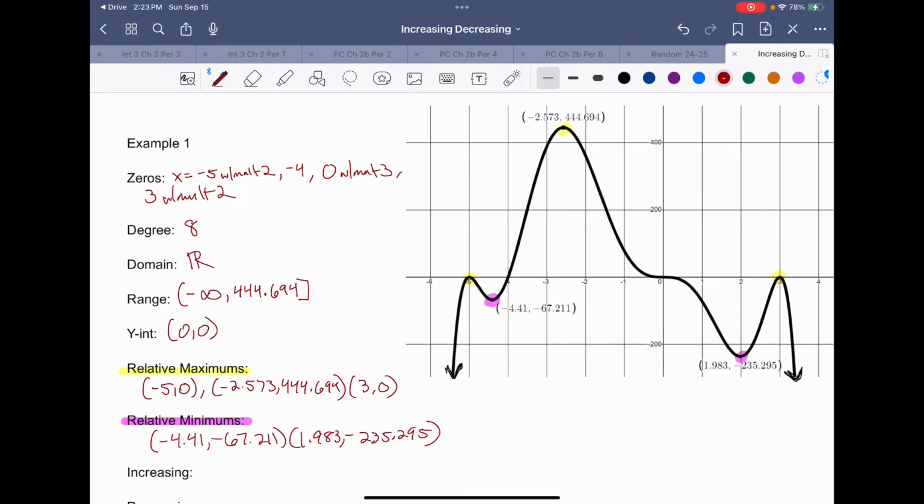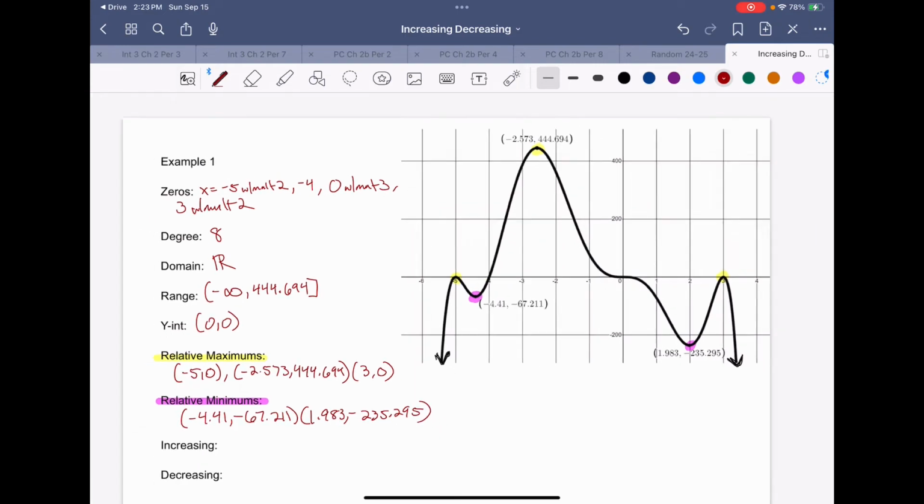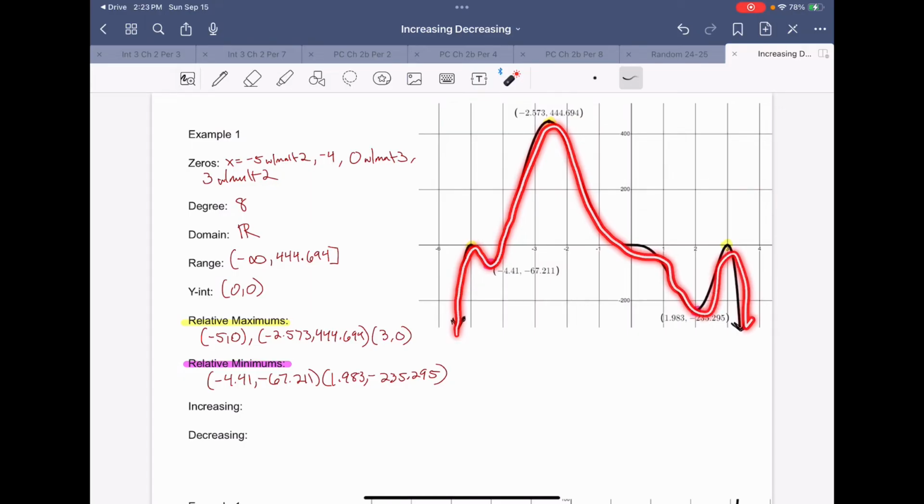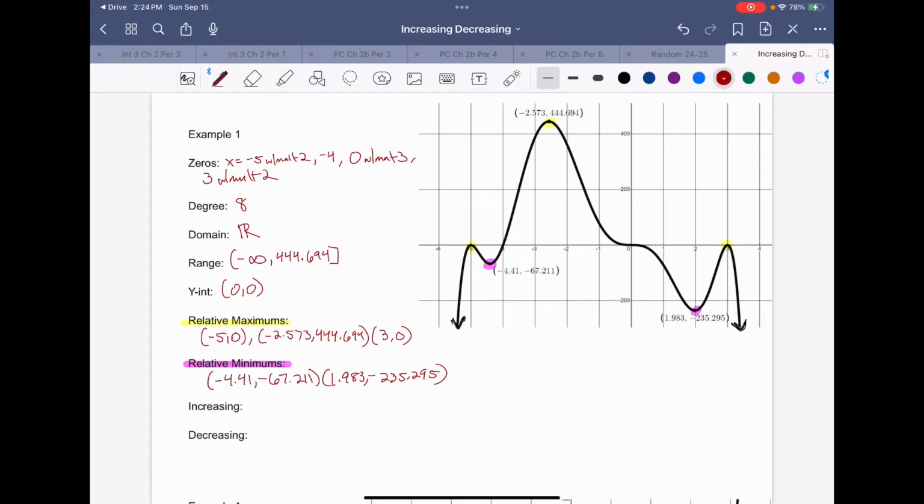Those are our minimums. Okay, increasing, decreasing. We are talking about, as you read your graph from left to right, is your pen or your finger going up or is it going down? Obviously, there's more to it that you will learn in calculus to do with increasing and decreasing, but for us, we just have to read the graph. Increasing and decreasing is a domain. These should be x's only. I should not see a single y value written in your increasing or decreasing answer blank.